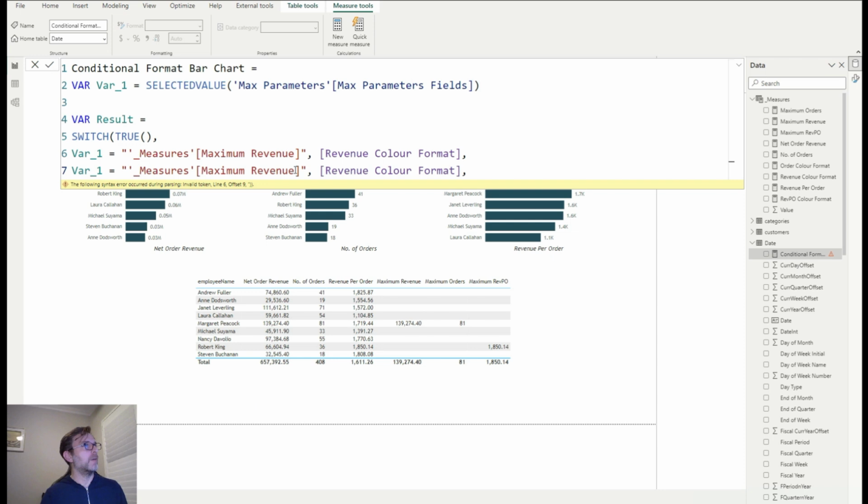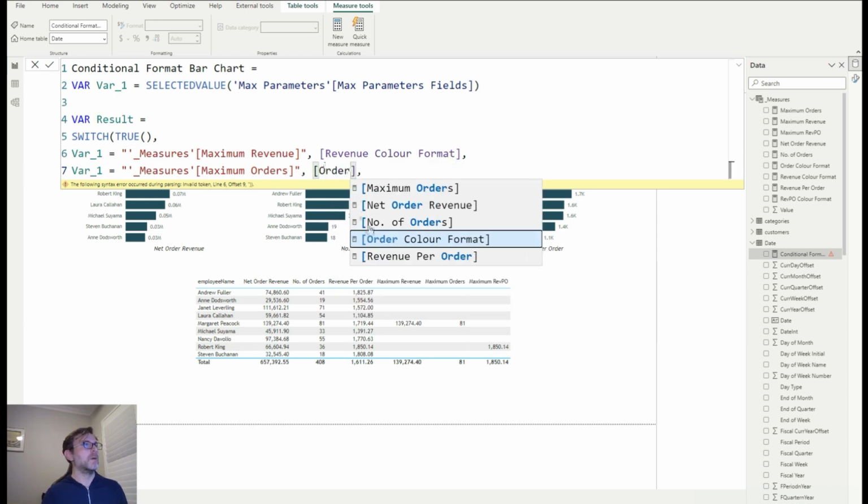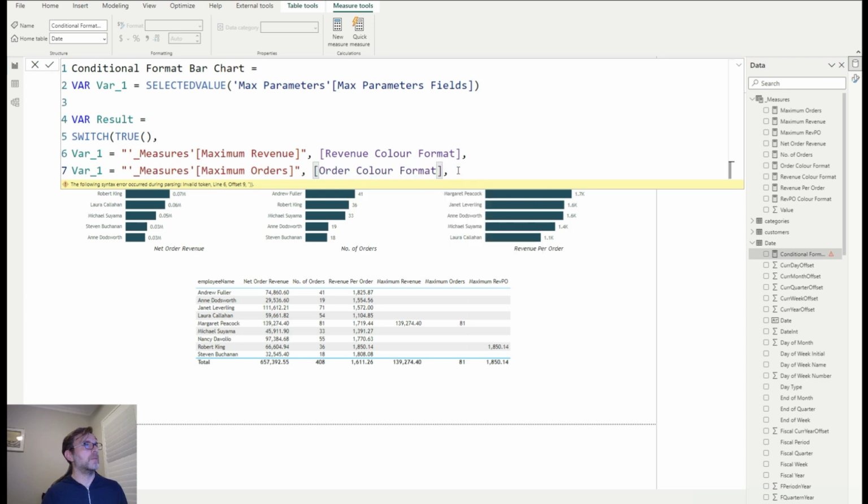If we have the maximum orders, we want the order color format.